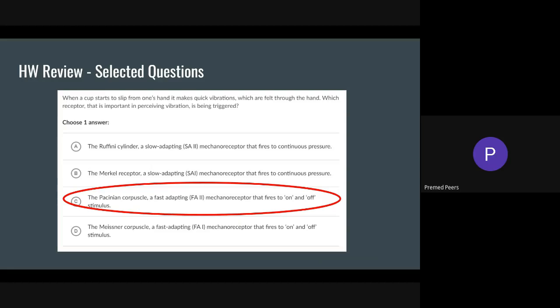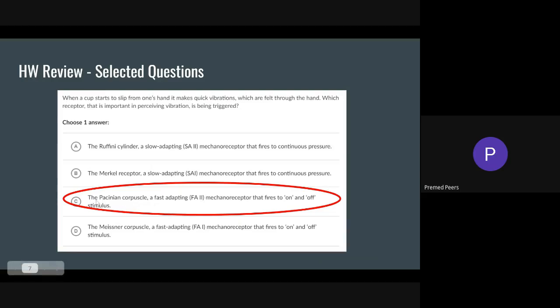And the reason for this is because, as you study nervous system anatomy, you'll learn that there are different situations where your body needs to have a slow adapting versus fast adapting response. In this case, you're just feeling something with quick vibrations slipping through your hand, and you can even think about this from a personal perspective: when you have something moving in your hand, you don't feel that sensation after it's left your hand usually. And so that's fast adapting.